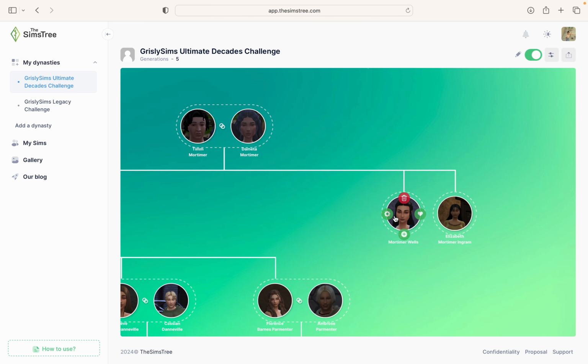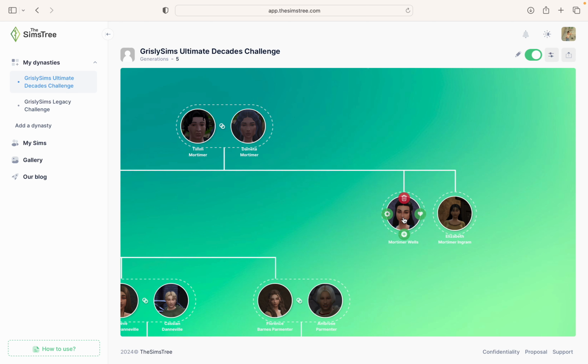When you start the Ultimate Decades Challenge, if you've never played it yourself, they recommend starting with 3 families because the infants die, the adults die, everyone dies, and they don't want you to like get 50 years and have to start over. And so I like to refer to Eva's family as my secondary family.